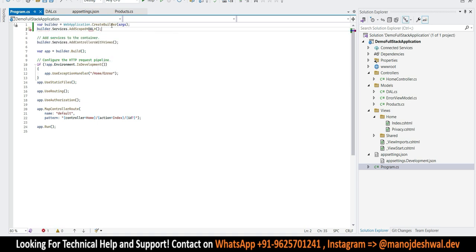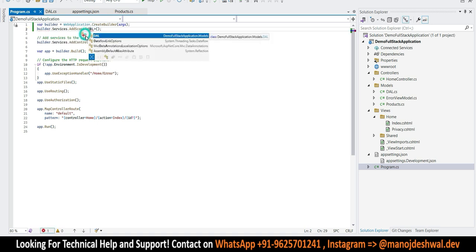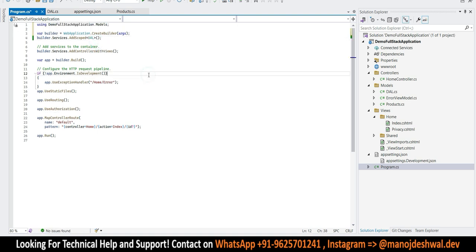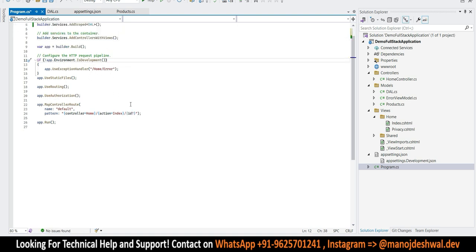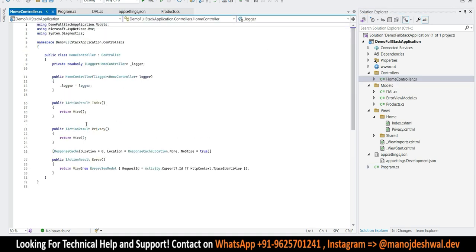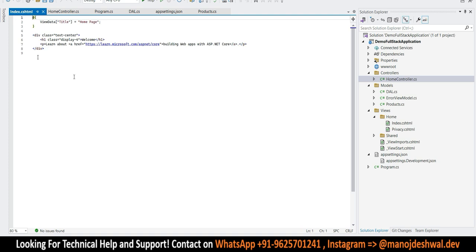So using this we have to add our models reference. Save. Now if you see here, for this view we let, if I go not add, sorry, I should click on go to view. So this is our home view.